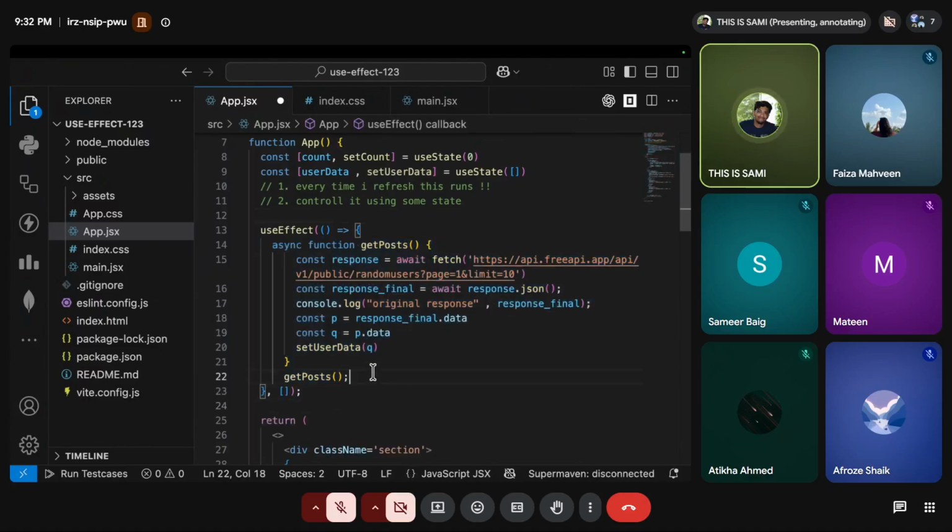So that is one of the issues. It is actually recommended that every function call you're making to somewhere else, like a backend or an API, you always do it inside a useEffect itself. Take care.